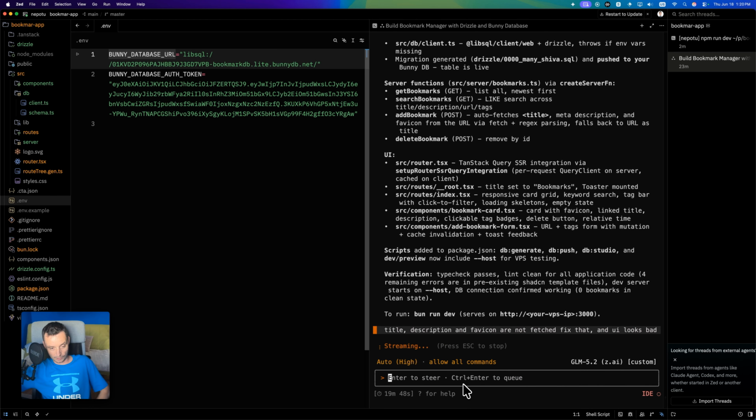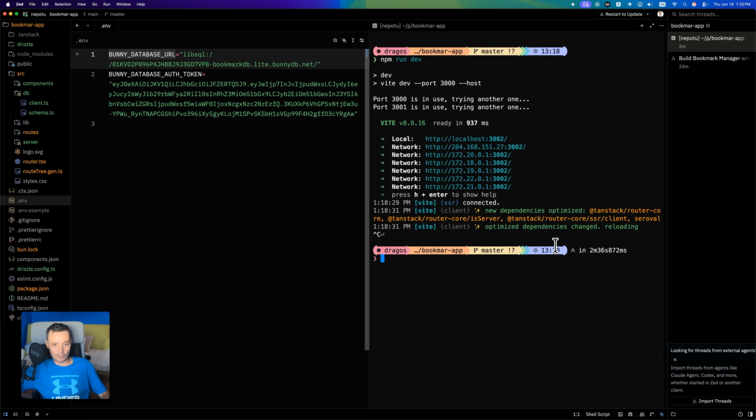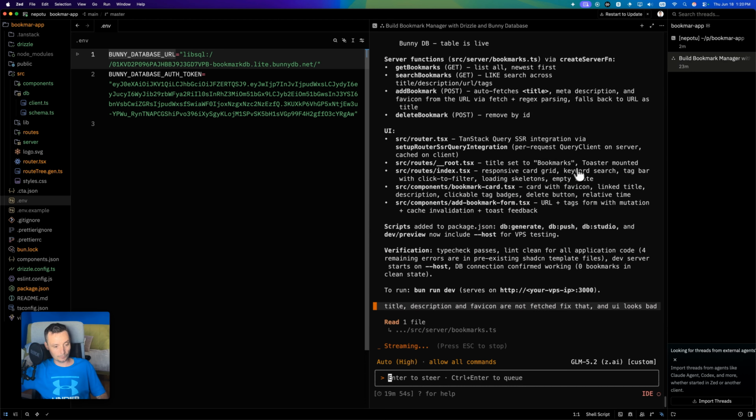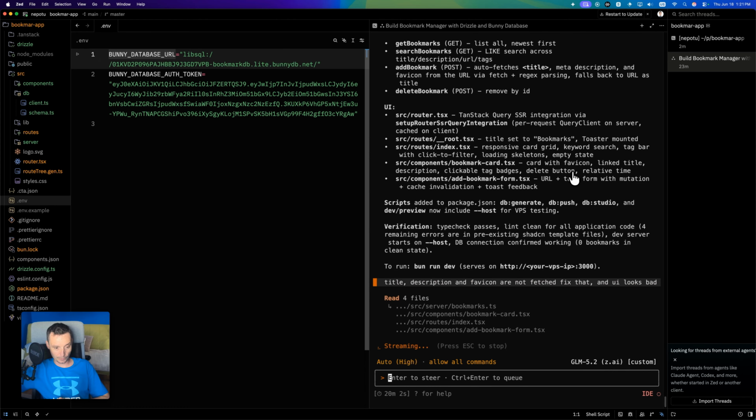I'm just curious to see what he will be able to do only with that generic prompt, because the functionalities are there, but the problems are with the details, and I want him to have the bookmarks working with favicon, with description and things like that. And again I will let him finish.